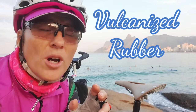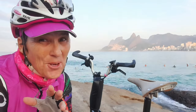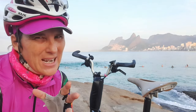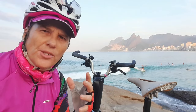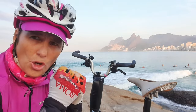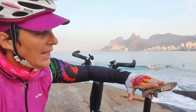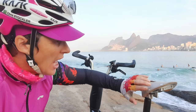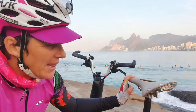But they decided to make a new model. You know what this is about? This is made of vulcanized rubber with cotton. That's why it's vegan. So how is this new saddle made? They get rubber and vulcanize it. It's a special process to make the rubber stronger but flexible. So it's perfect. And then they put a canvas of cotton and a layer that makes it waterproof. Is that cool?